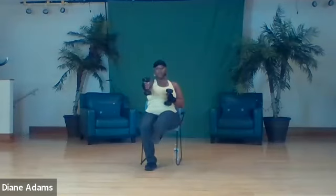Right legs. Opposite arm, opposite leg, with a swing, opposite arm, opposite leg, knee out forward, set of eight, and seven, and six, and five, and four more, four, three more, three. Last two.